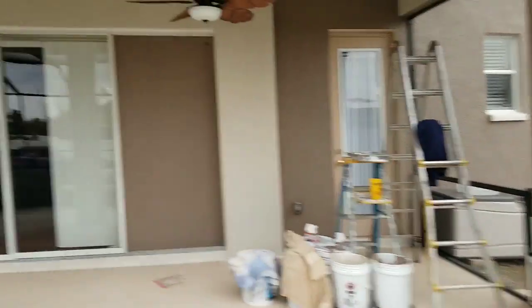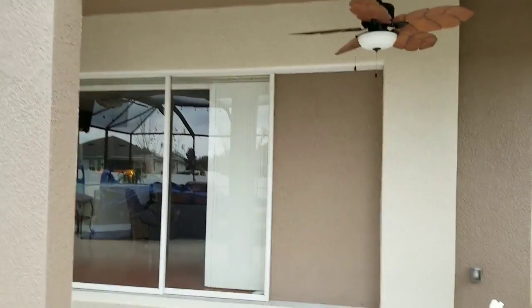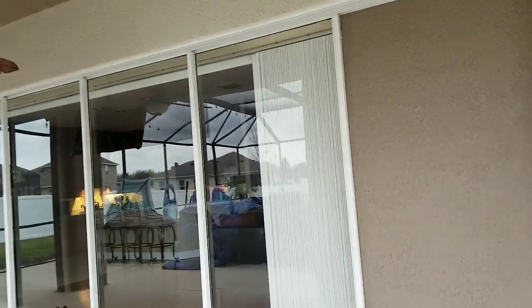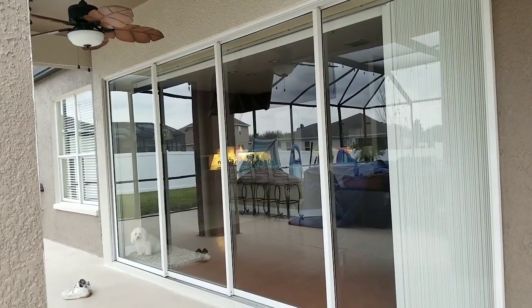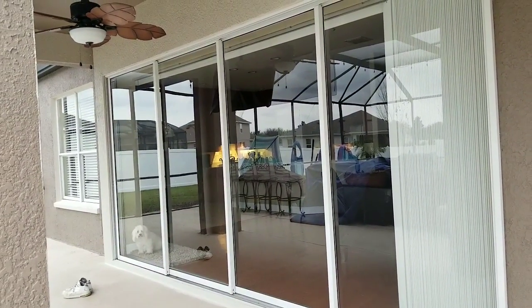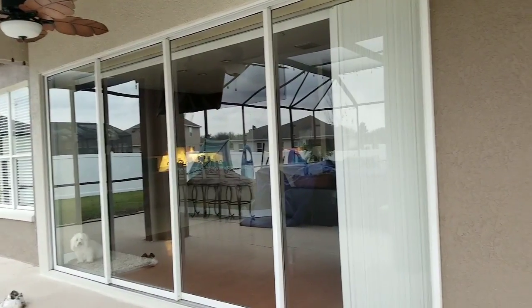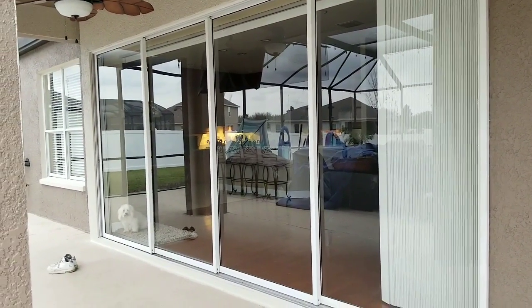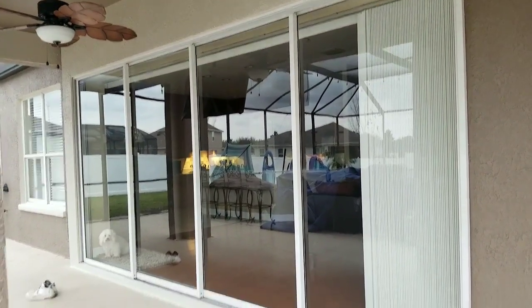Let's see. Oh, look at that. That looks nice. Good job, honey. Yeah, hey, if you want to do that door. Yeah, I can do that. That would be great. Because I want to roll out the floor and then we don't have to paint around it. Uh-huh. Okay. So it looks like I'm painting tonight.